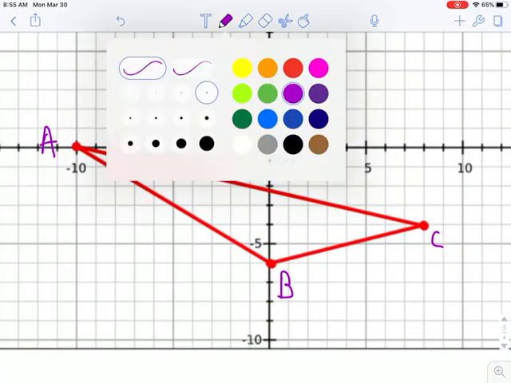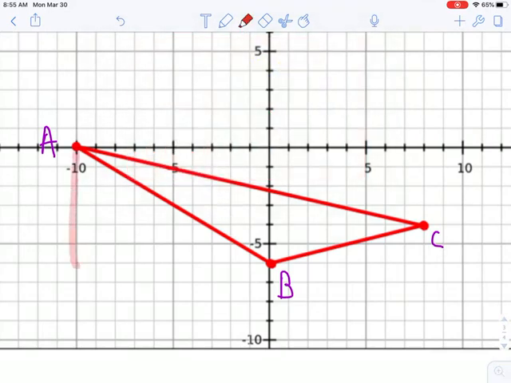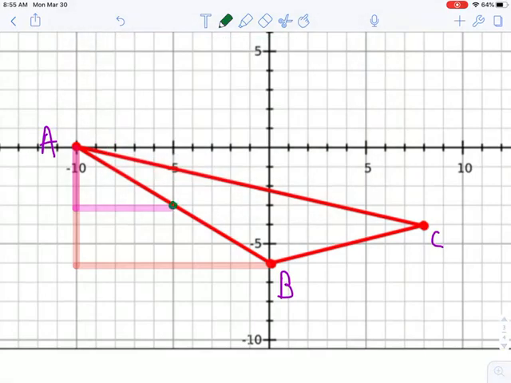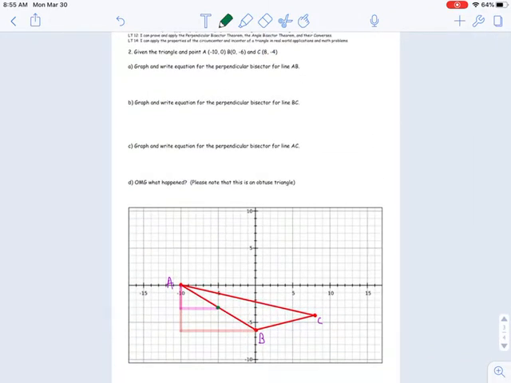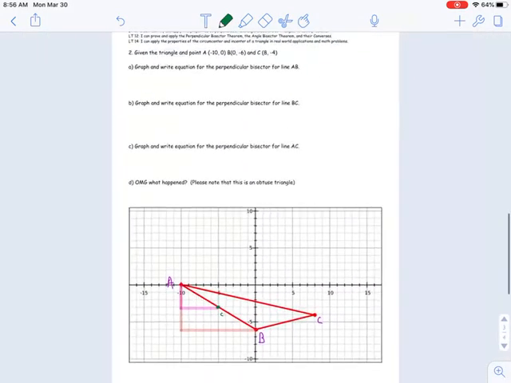Okay? So really fast, not to overcomplicate this, I mean, we can make these problems take a really long time, but we're going down 6 over 10. So to find the midpoint, we're just going to go down 3 over 5. You just do half of it. Alright, so boom. So we got the, we'll call that lowercase c just for fun. Alright, so again, this is a massive problem. Alright, so the midpoint, lowercase c, was at negative 5, negative 3.